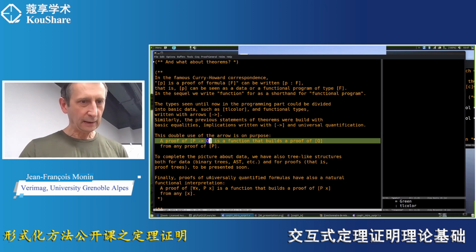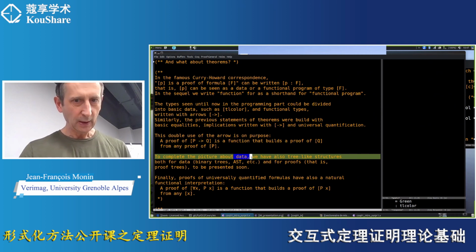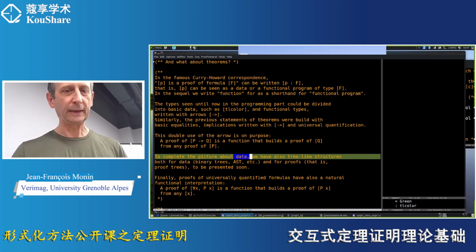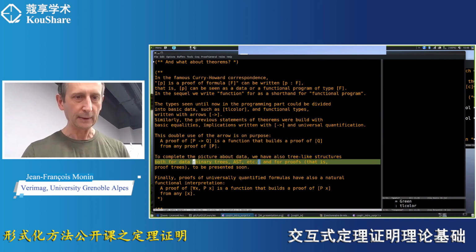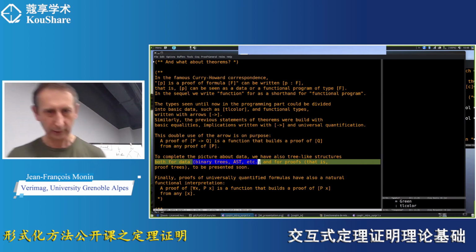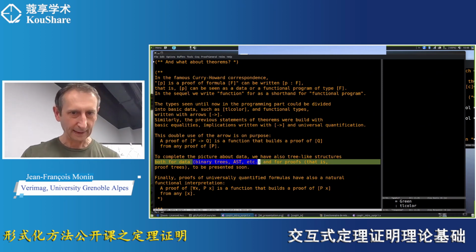So now I said that I have data. We will see later that we can really have tree-like structures for proofs. We have tree-like structures for data in computing: binary trees, ASTs. You know that, or we will go back to that later.